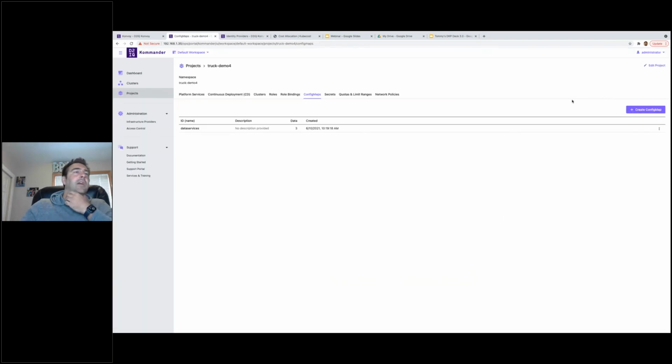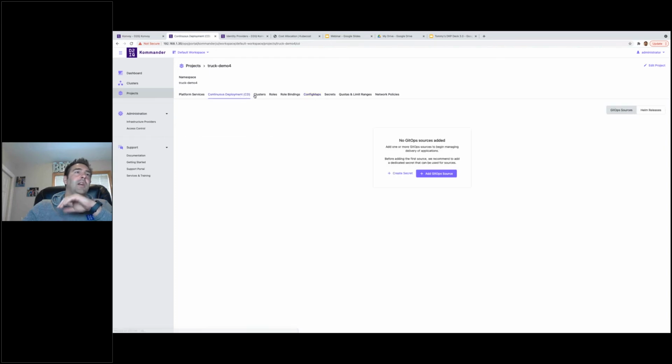And now we can create our configuration map. So now the next thing that we need to do is point to a GitOps repo. So this is using Dispatch, which is our tool for continuous deployment. We know a lot of your clients and prospects and our customers have made some sort of a decision around CI. So it might be Circle, it might be Jenkins, but the CD is what we really seek to solve. The CD is significantly harder to deploy.